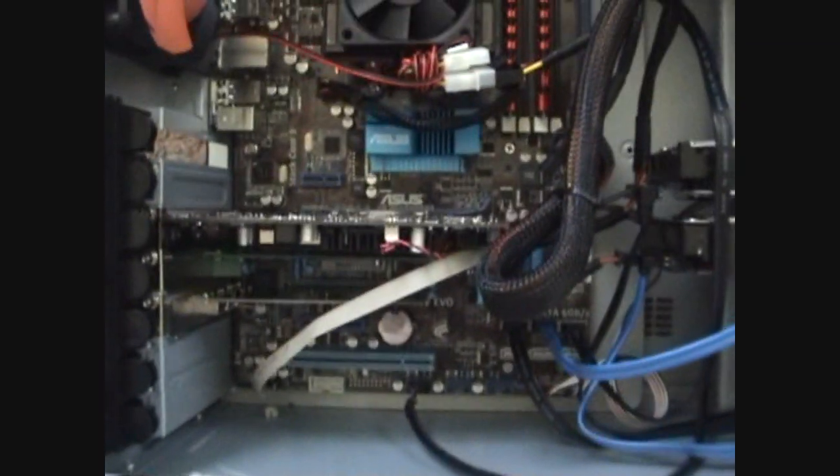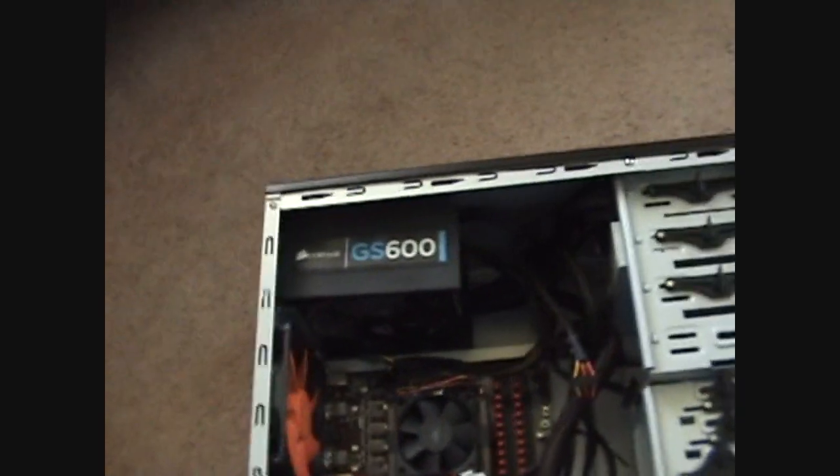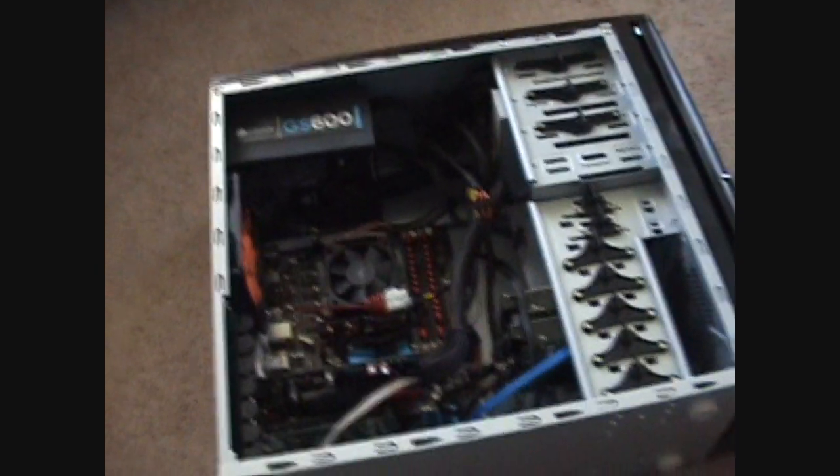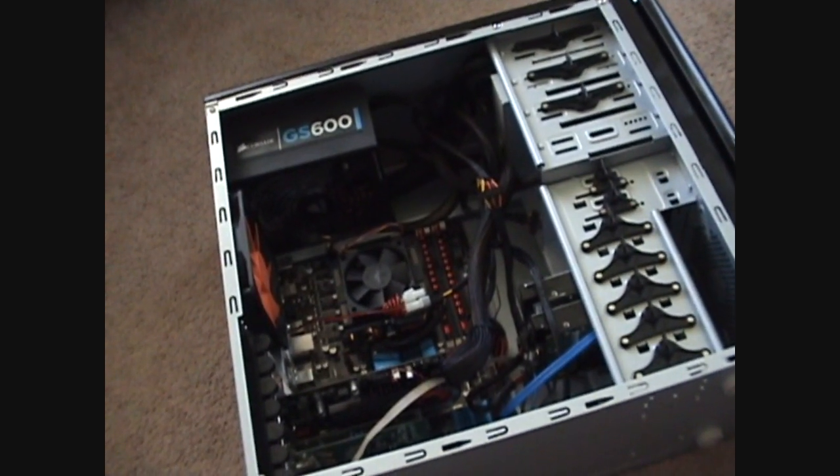So that's it. I mean, it is put together. I had an extra little thing to close that slot up, but I don't have anything for that, so that's going to be open for the moment. What I want to try to do is hook it up and at least turn on these blue lights and see what's up with that.